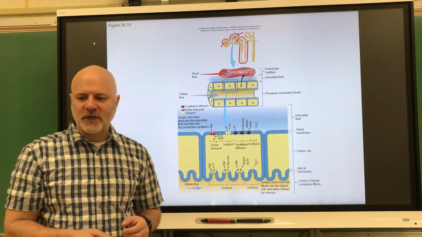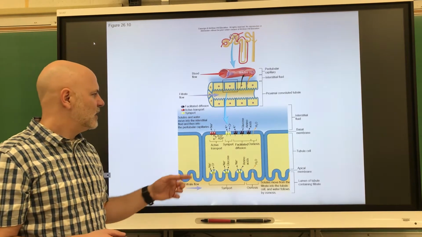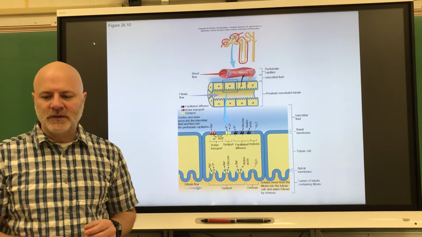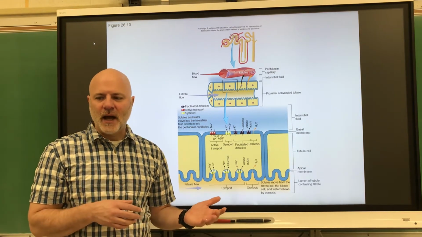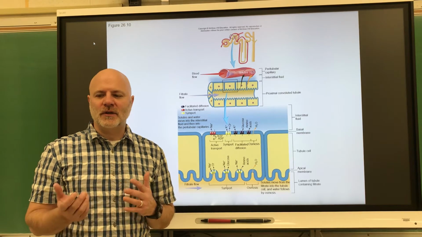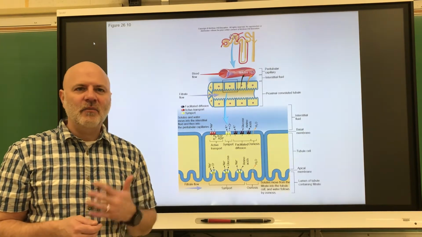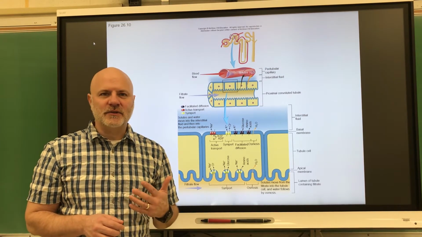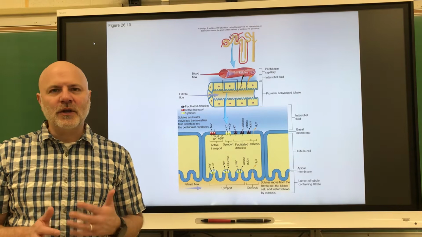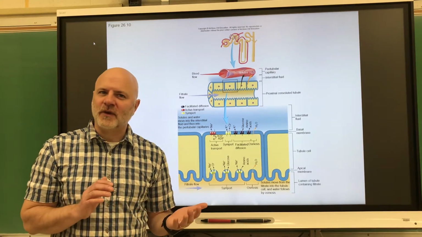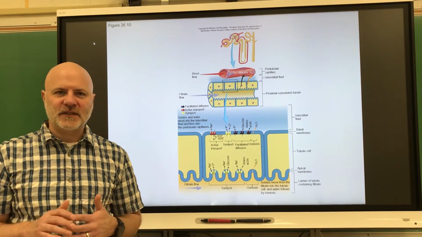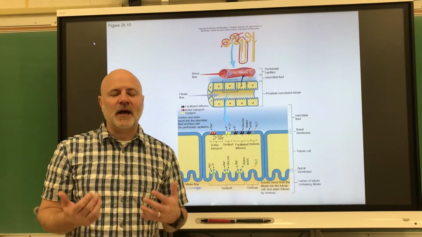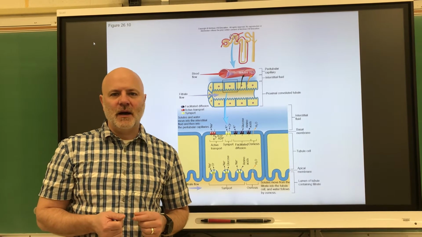Next is secondary active transport. That's going to use ATP. So here we're using ATP to move substances back into the blood, using that sodium ion pump. This is to get glucose and amino acids, lactate, vitamins, and most positive ions. There's a limit to this though, what is known as transport maximum. We only have a certain number of carrier proteins for each specific substance. The exception to that is sodium. We seem to have a lot of these sodium ion pumps.